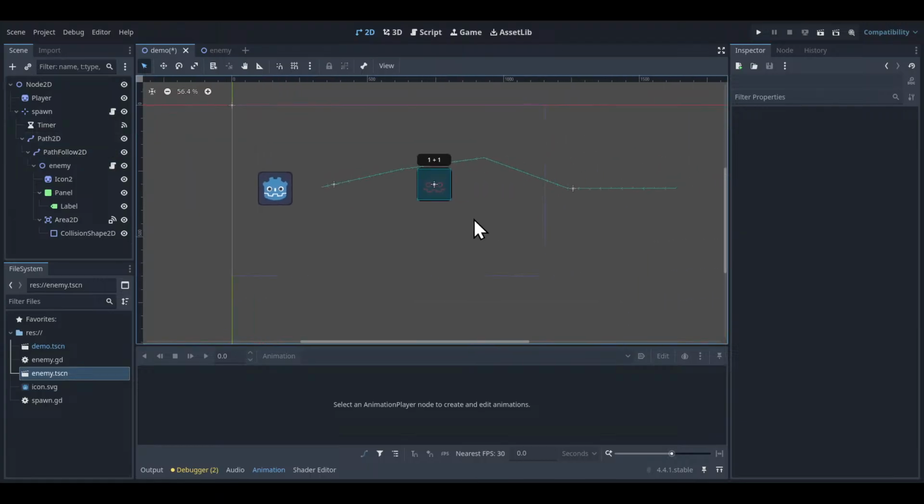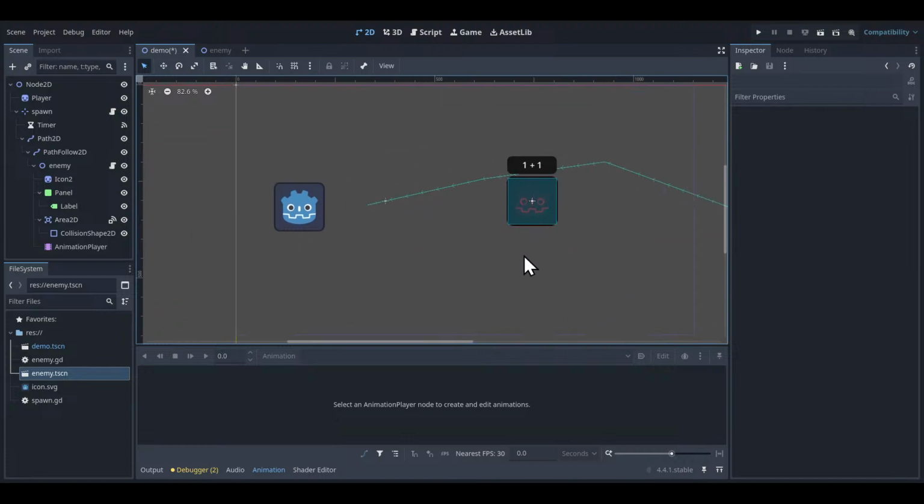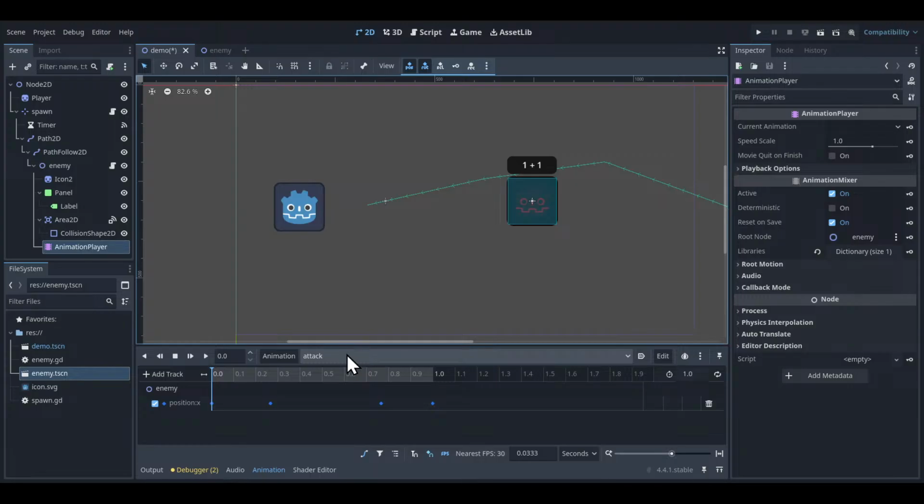Or hear me out here. Instead of doing the path thing, what if I animate it going to the position, it plays the animation, and that way it's always constant because it's always gonna get to this position anyway. And then I can adjust how fast it gets to that position. I think that's better. I think I'm gonna do it.